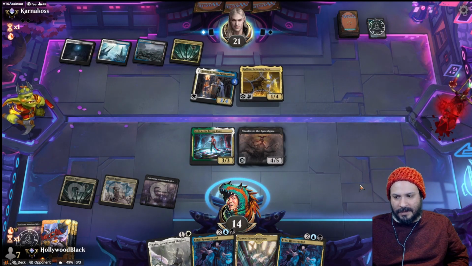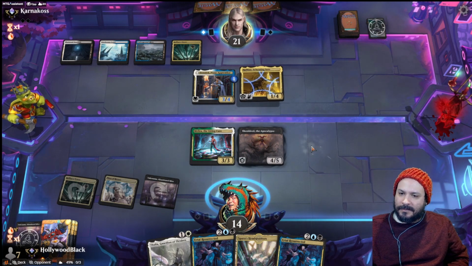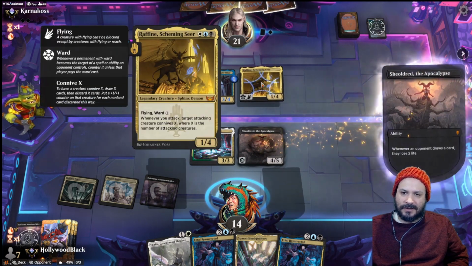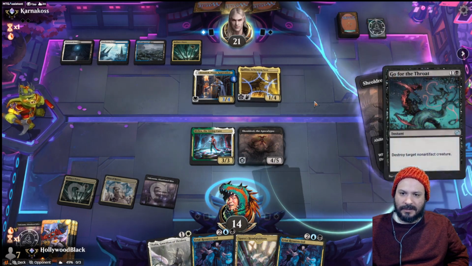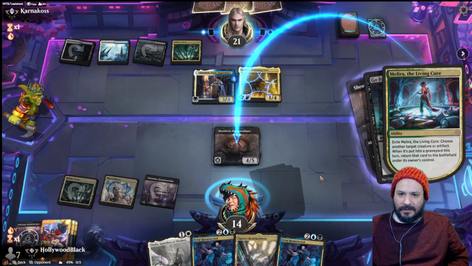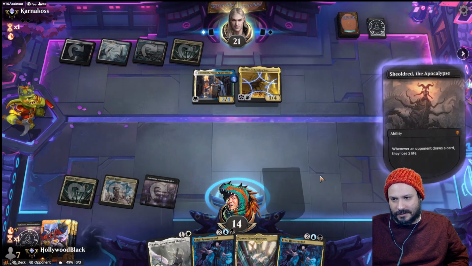Yeah, I said in my set review that was my number one card of the set. I think everyone kind of took a little while to catch on to this card, but I knew right away this card's busted. Like, it's just broken. Do they have a way to kill it? Do they have a second Go for the Throat? Wow, they do. Or they have Destroy Evil. Okay. Yep.